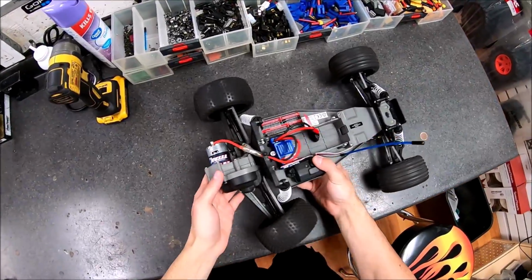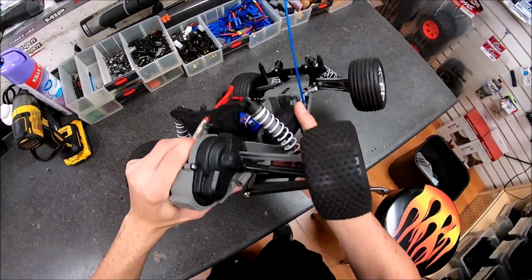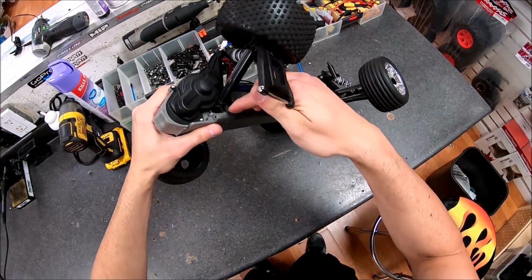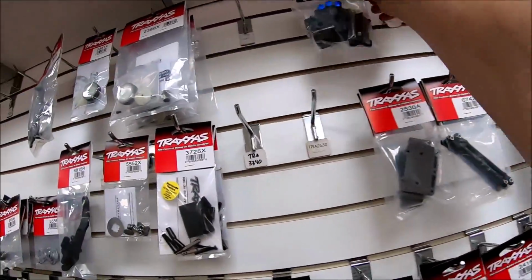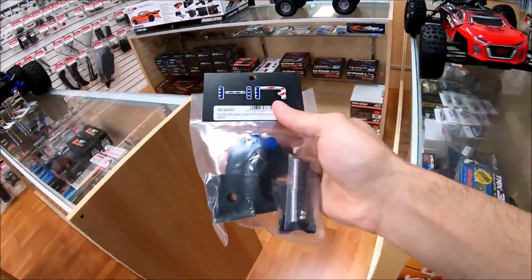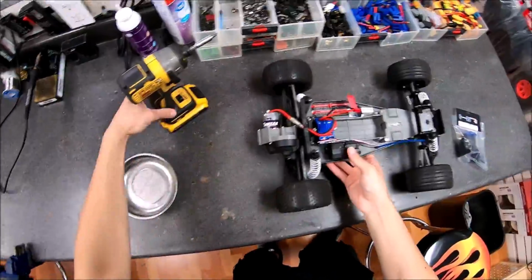So this is a Rustler XL5. It's brushed, and obviously the A-arm came out. Alright, so it's actually not an A-arm, it's just a gearbox, which is not that bad of a fix. We need a transmission case, just right here. We'll give them this nice one. Is it metal? No, it's plastic.